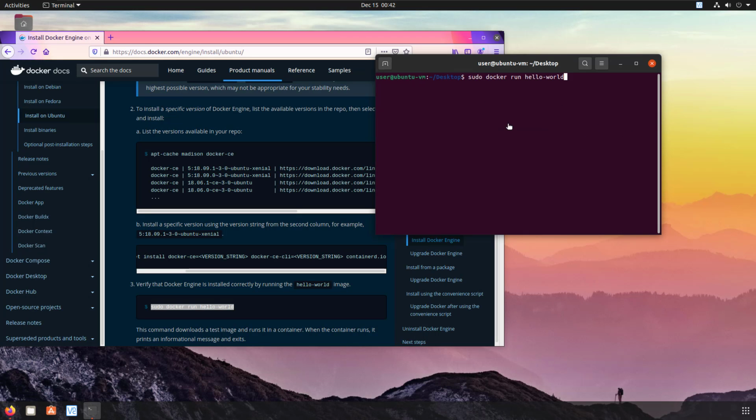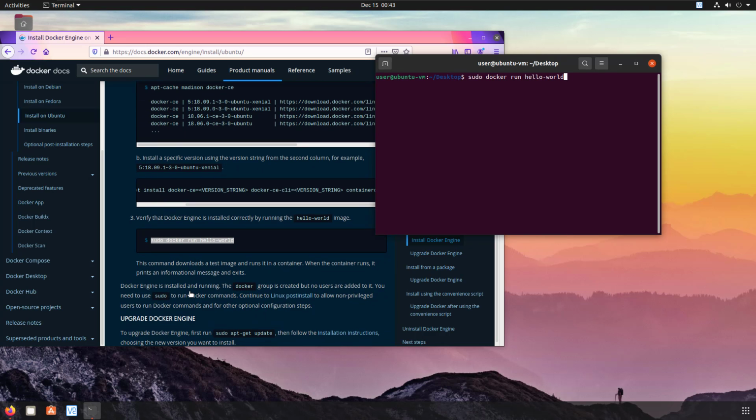Run this command. This command downloads a test image and runs it in a container. When the container runs, it prints an informational message and exits. Let's run this command first.